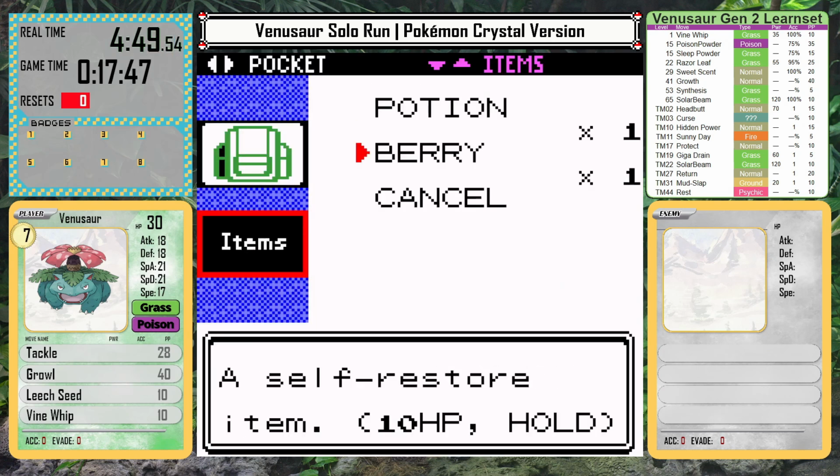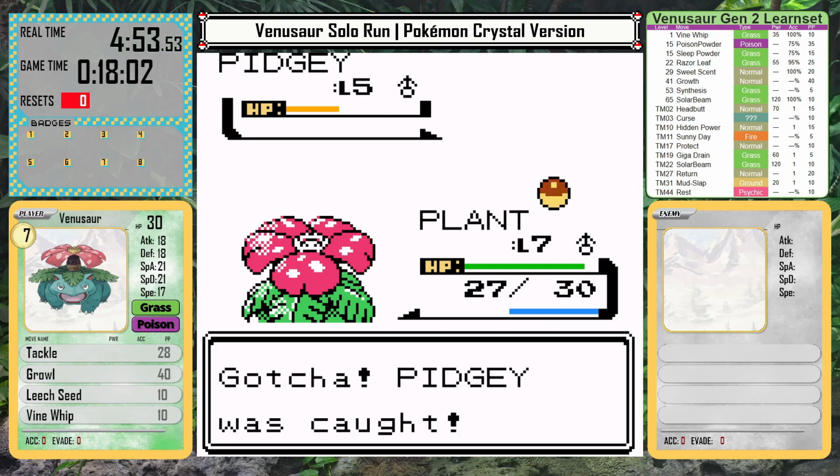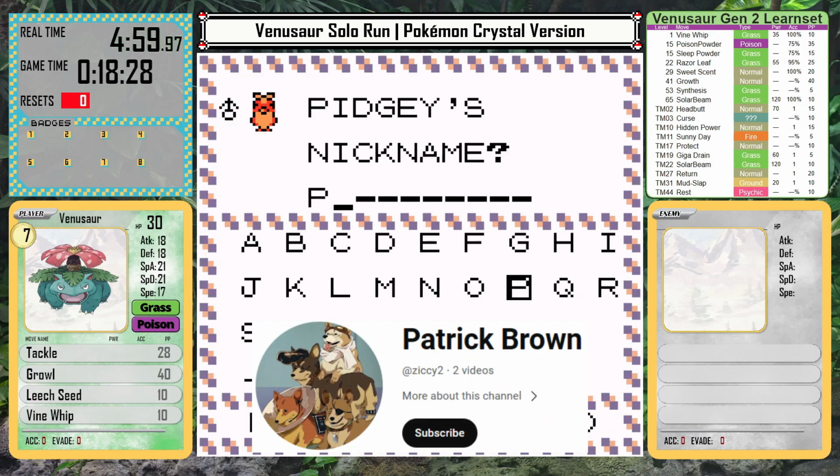But before that, we're able to catch a Pidgey. This will be our flyer today. In these solo runs, I am allowed to catch HM users and use them outside of battle, but obviously only Venusaur can be in battle today.